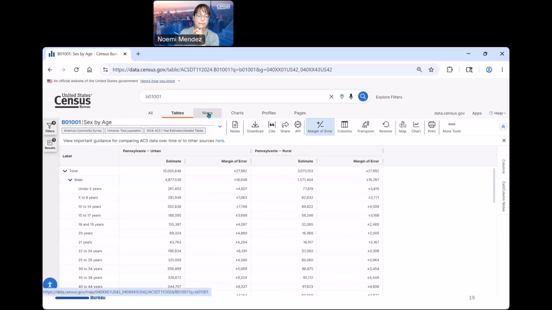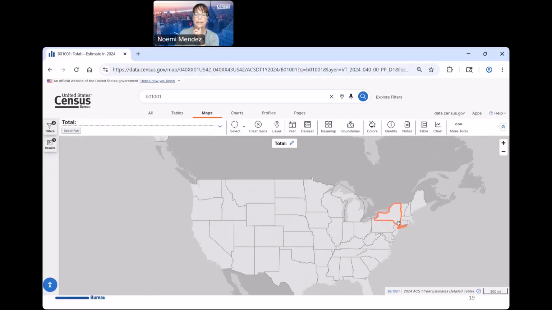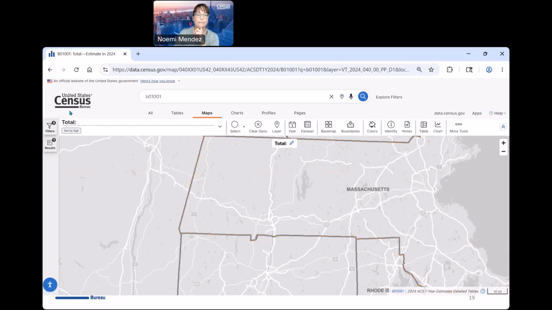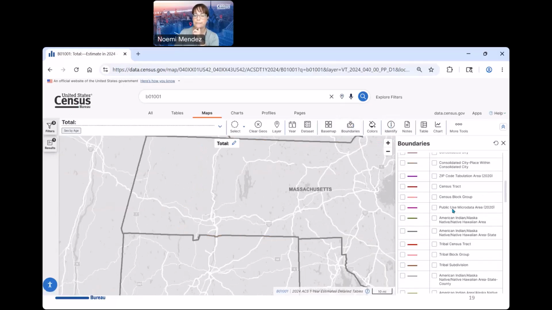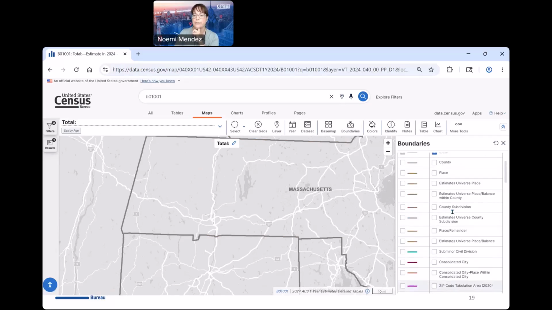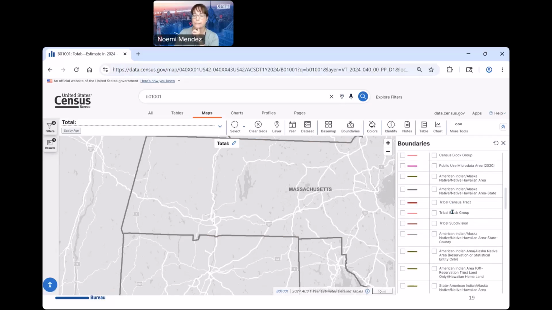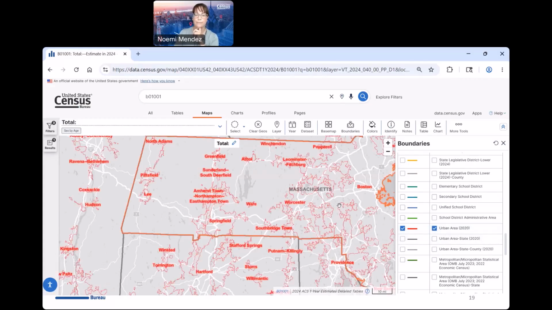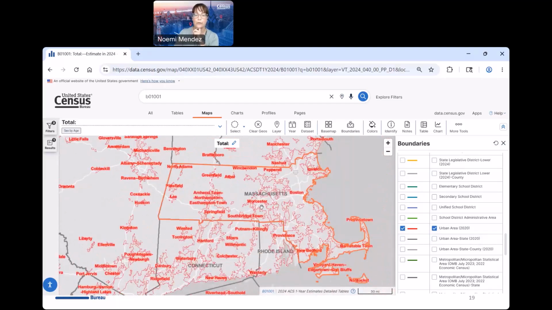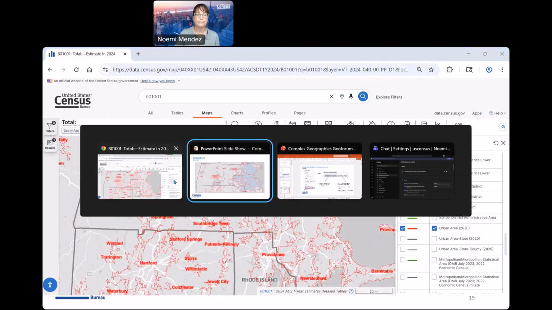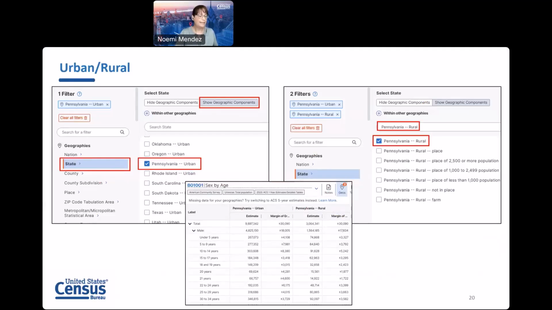Let's go to our map. Oh, I don't think it's working, I'm sorry. But we could always add our boundaries if we wanted to look at them. If you do it this way, you're not going to get any data. You're just going to get the geography. So let's see if I can quickly find it for us. There we go. Okay, so this is showing the urban areas here in red. And again, I've added those instructions here on how to do that.